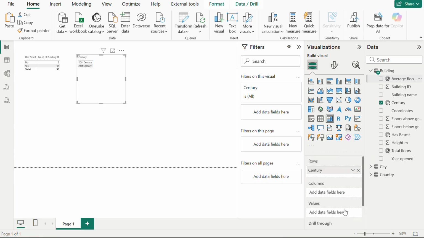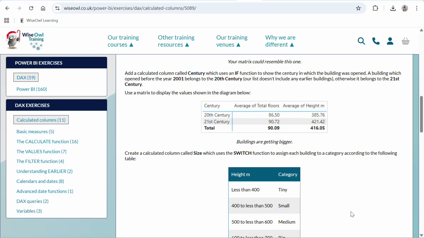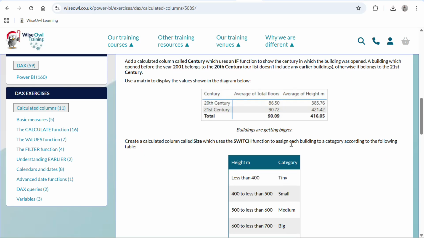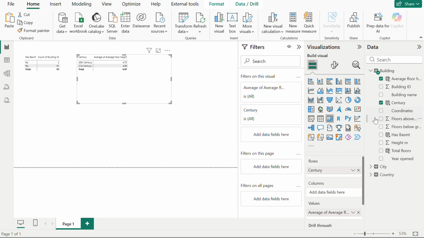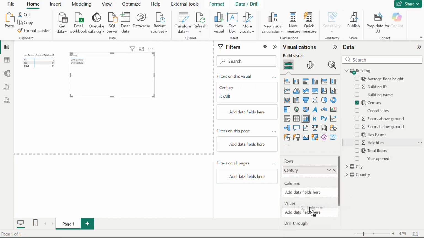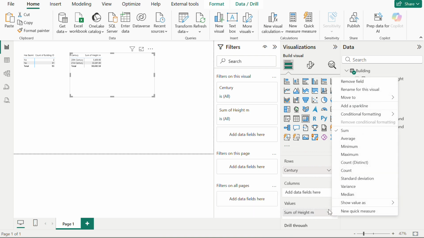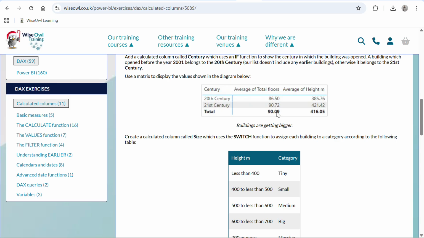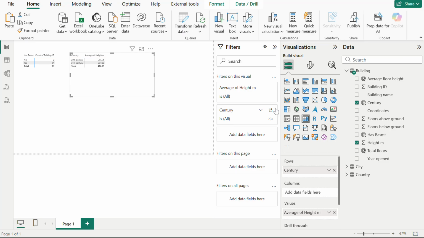We take this as average, and the next column was height m, so we will take average. And the next column was average of total floors.